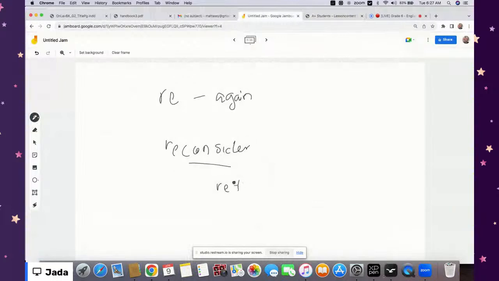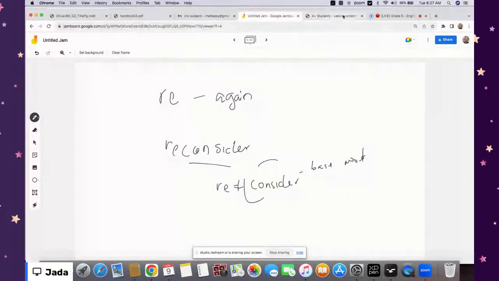Re is the prefix and consider is the base word. So we know consider is to have a thought about something. I'm going to consider something. Think about it. Make a final decision.